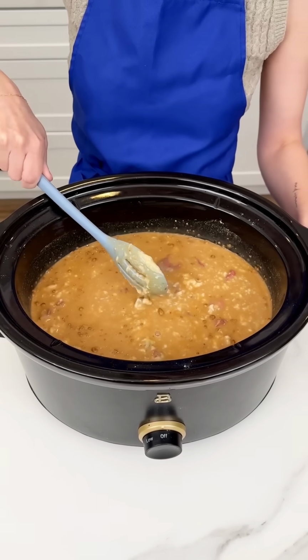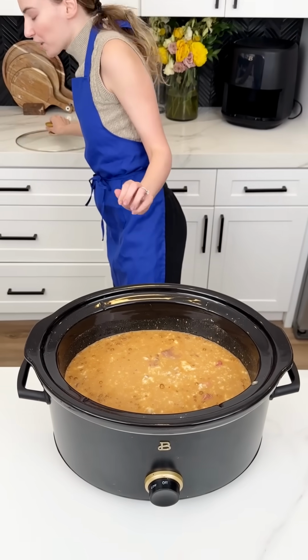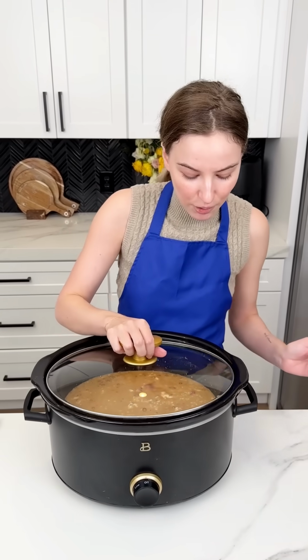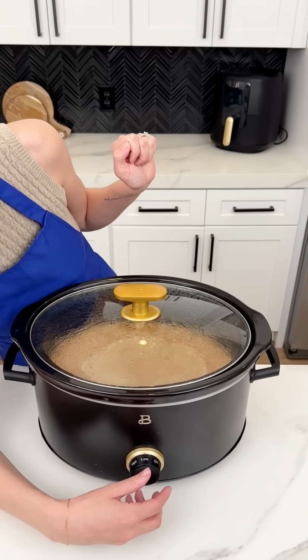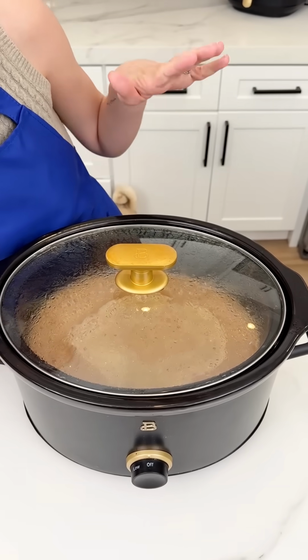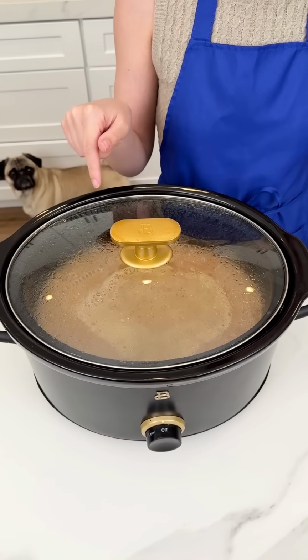All right, that looks like it's mixed well enough. We can give it another mix halfway if we need to, but we're gonna go ahead and put our lid on and we're gonna pop this on low because this is gonna cook slow and low. All right, it's been 8 hours on low. We're gonna go ahead and pop this off. You can cook it for 5 hours on high if you prefer.